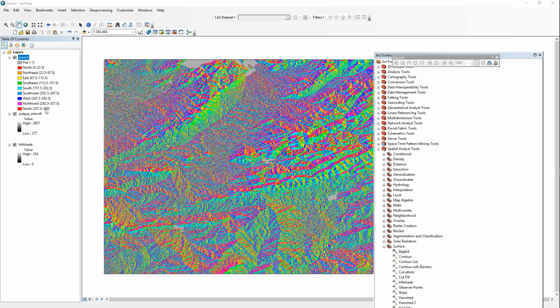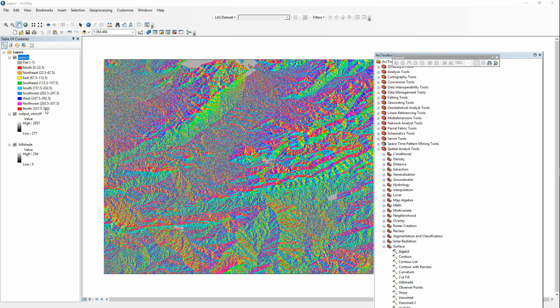So this is really helpful to understanding, say we were actually hiking this terrain, or we were somehow situated in this particular location, we could understand the direction of certain slopes or certain terrain relative to this product. We can also reclass this so that we get back just one direction. So we might want to know what's all north facing within this particular scene, or what's all south facing. And that might be part of a suitability analysis.